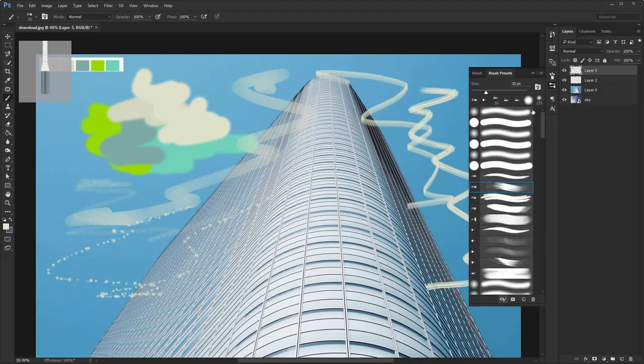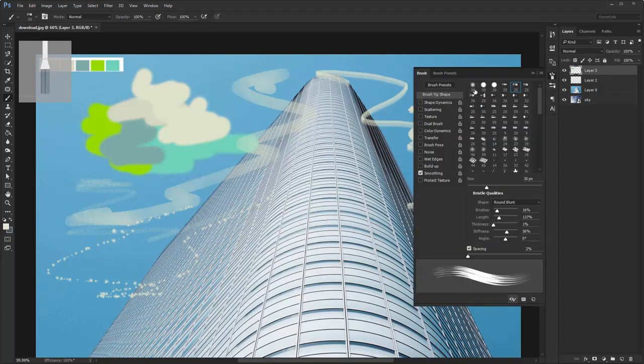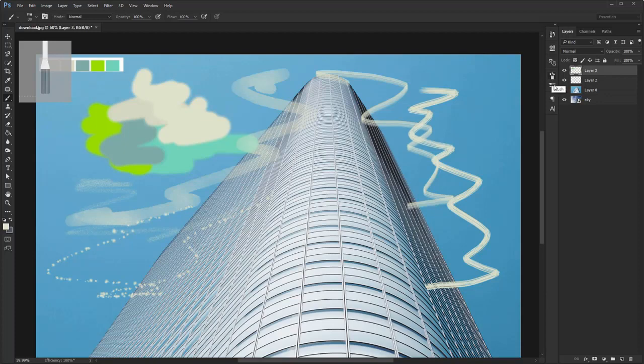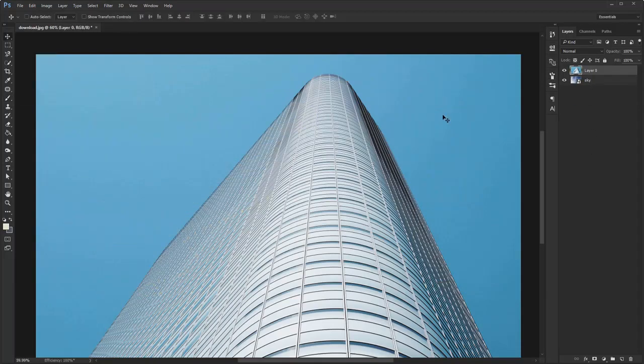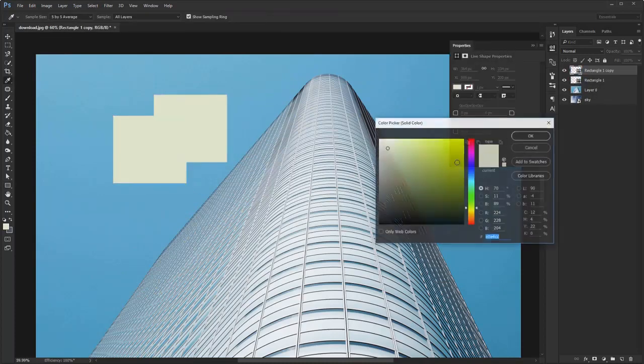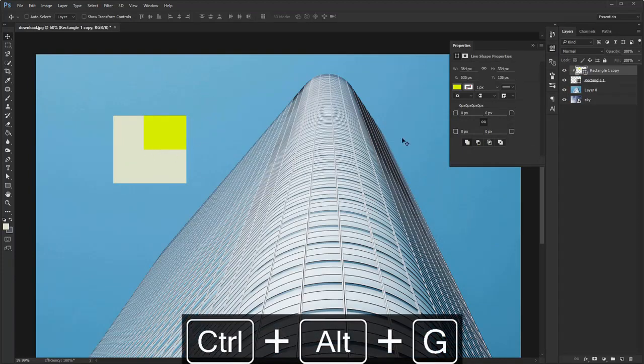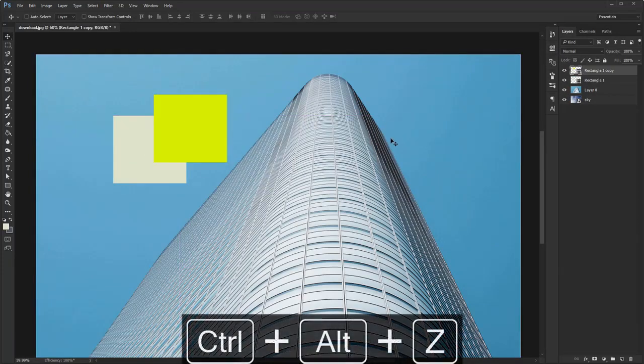Enough general talk. Most likely you'll use none of these in your web design projects. We're not painters, and in web design we require pixel-perfect precision. Painting with brushes will rarely come in handy. Instead, we'll use them a lot with layer masks. Don't confuse layer masks with clipping masks. The latter is used with Ctrl-Alt-G to constrain a layer inside the shape of another layer. Let me undo that.